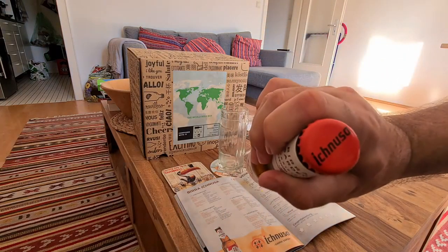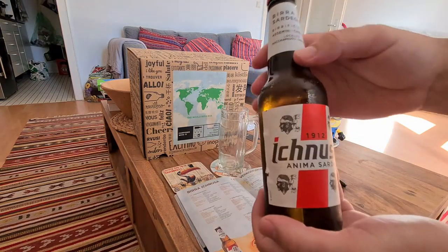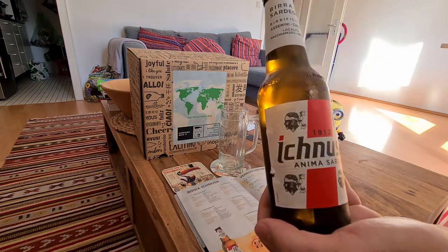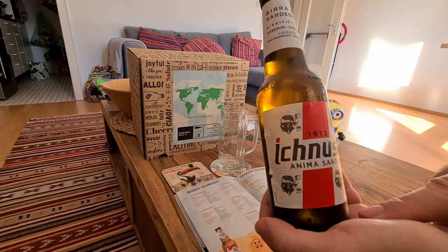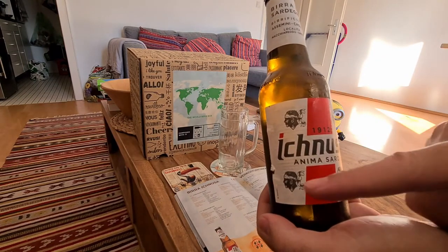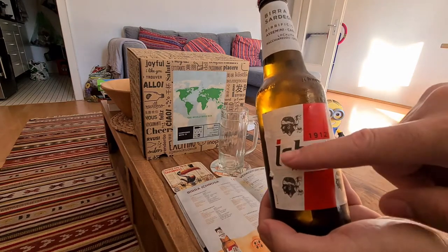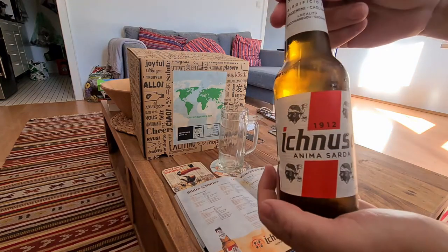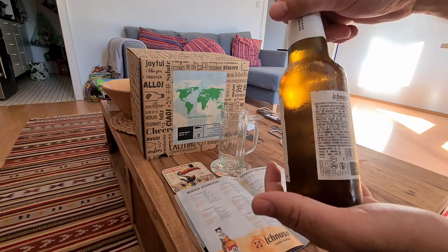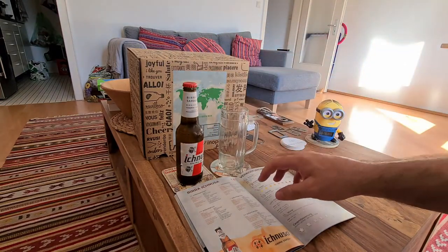You can see at the cap it's a red background with the black writing with the name on there, and the logo is pretty minimalistic with the red stripe through here, the white background, and then the images of the four faces over here. This beer has been brewed since 1912, and it's 33 centiliters or 330 milliliters.